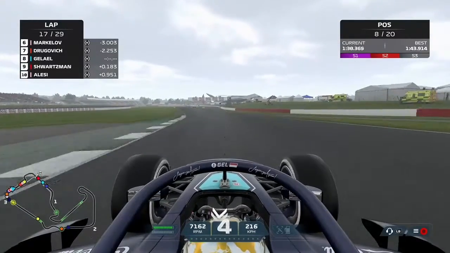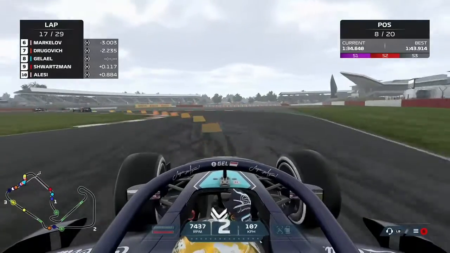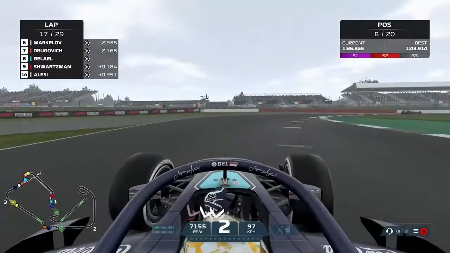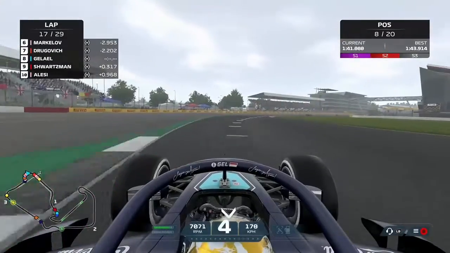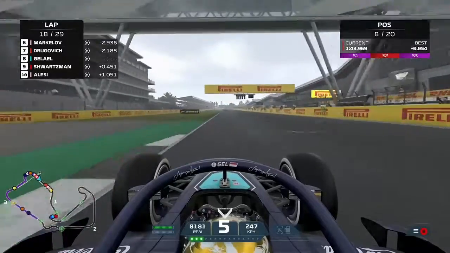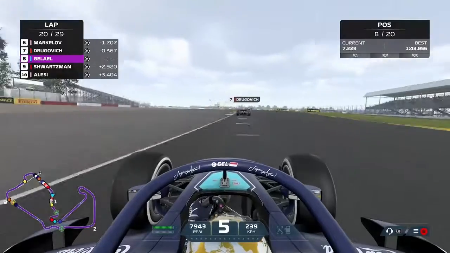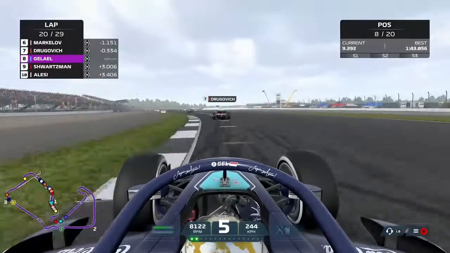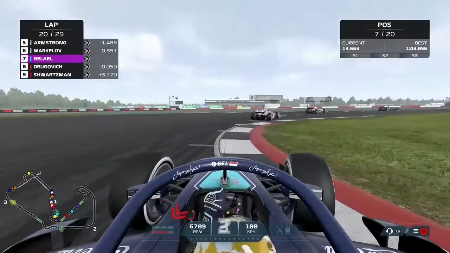Maybe a bit of contact made there with the Russian, but we make the move stick on the Ferrari Academy driver, and we make our way up into the top 8, and that is crucial for our race and for our championship hopes. And now we can just focus on gaining as many points as we can. Any more than this, that is just a bonus from where we've come from.